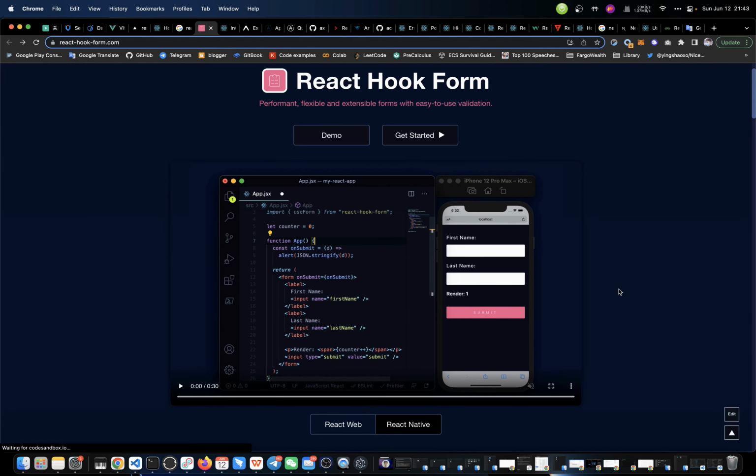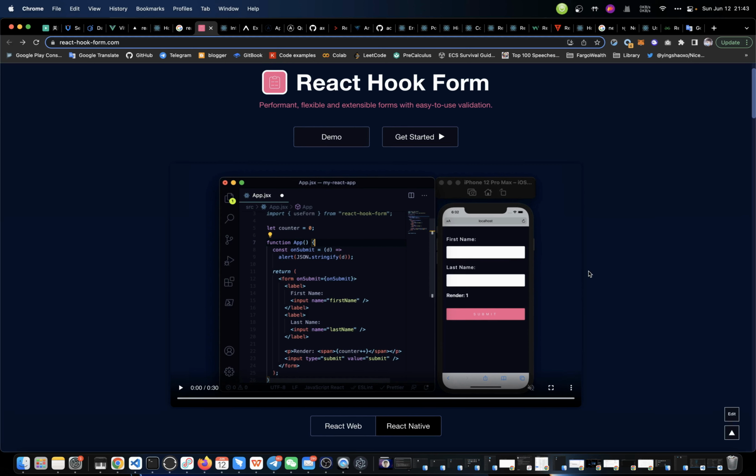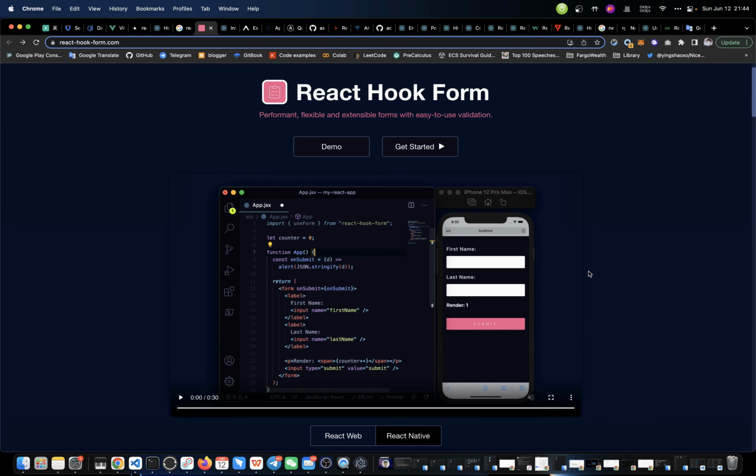Well, speaking of forms, this is a general object, or let's say part of the web page, that we would deal with very frequently when we are making a product for a management system. Whenever we want to input some information or data to the server, we have to create a form. When we create a form, there are basically two things to do. One is to take the input. Another is to validate the input to say if the input is valid or not. And after the validation has all passed, then we could submit that data to the server.